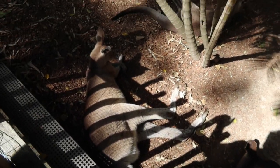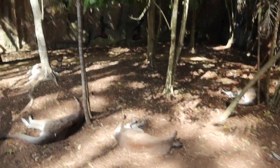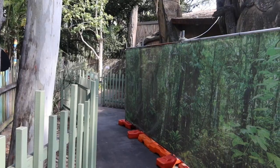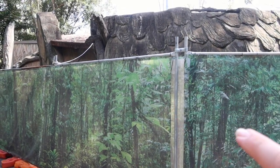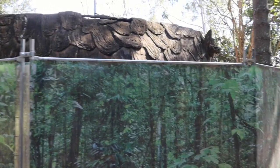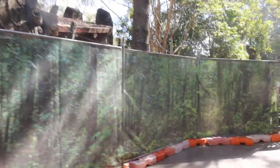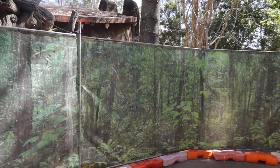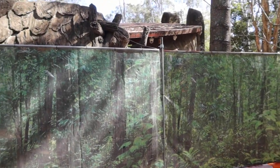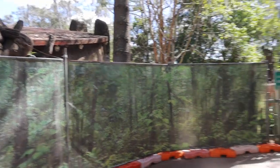And we see a few of the kangaroos just chilling under the trees here in their rest area, which is cool to see. Okay, so going to the main area, it looks like this former Aboriginal educational area is still behind scrim, along with the secondary rest location for the kangaroos. So I don't know what to make of it, but they're doing something with this area.